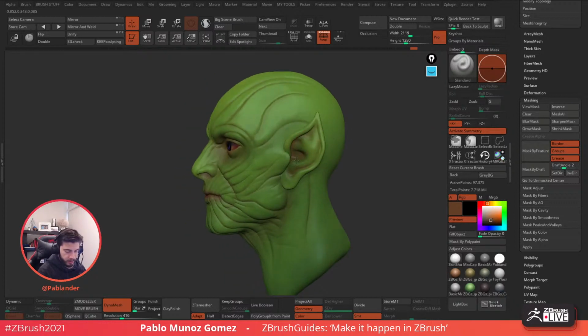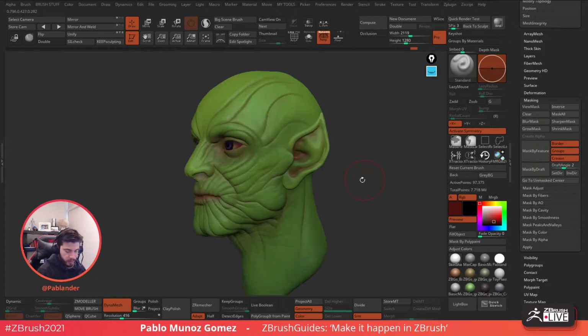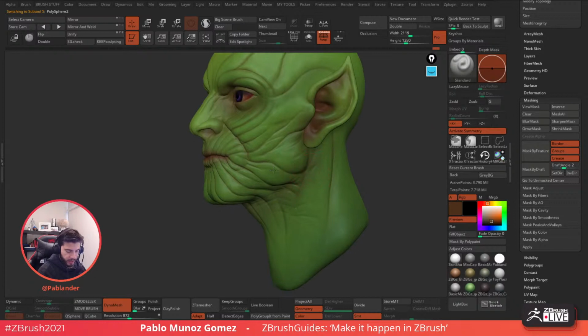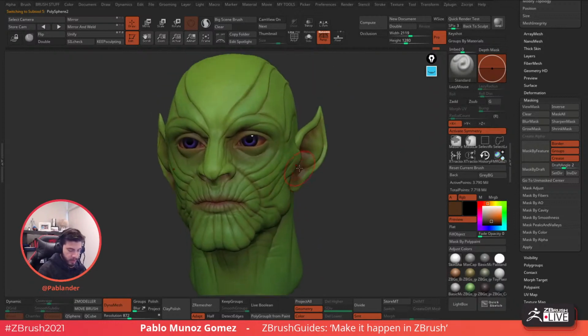So yeah, pretty subtle, but very, very powerful stuff. And after that, you can just clear the mask and go through the process of refining the placement of those colors. I'm just making these areas a little bit more dirty. And then if you want to variate things, I know that my time is up.